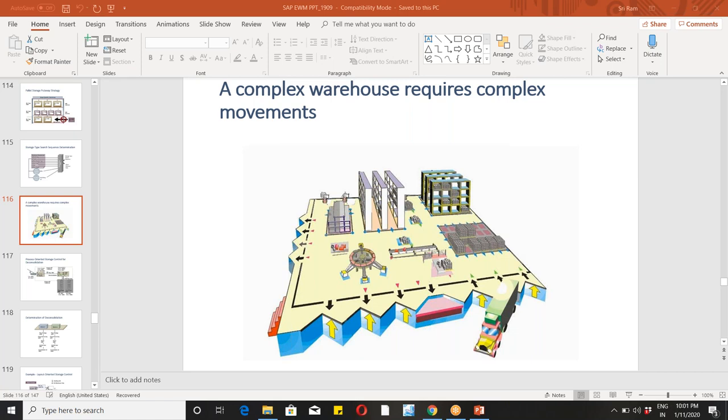When I'm talking about these concepts, one of them is process-oriented storage control. Process-oriented storage control is the one where we try to control the processes step by step. That means we derive the products in a subsequent way, in the sense that a storage process will be defined. That is what we define in process-oriented storage control. And layout-oriented storage control comes into the picture when we are using automated warehouses. These are the two things which come into the picture.